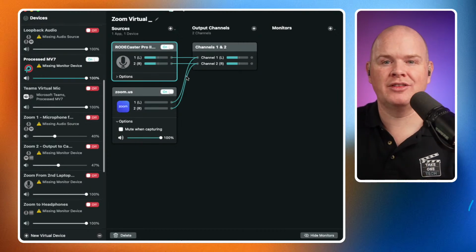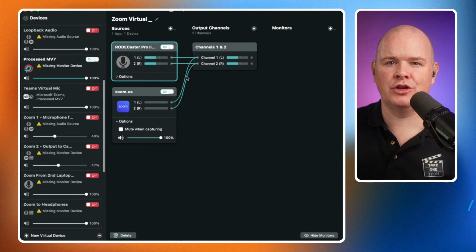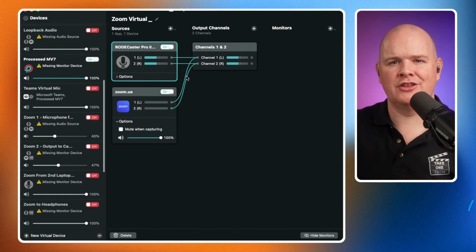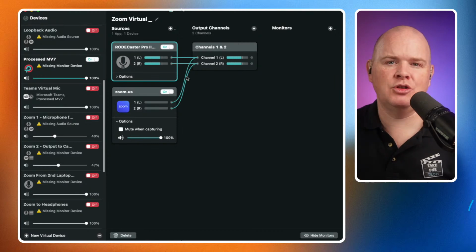So that would cause this slapback or this echo. So if you are going to do this, you would just want to make sure that you do toggle on that echo cancellation, even if you've got original sound on. Turn that echo cancellation on, and then it's going to make sure that the people in Zoom aren't hearing themselves sort of looping back to themselves. And so that's how you would do this in Loopback.